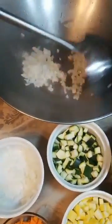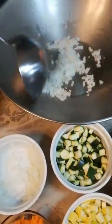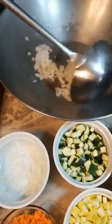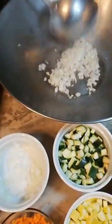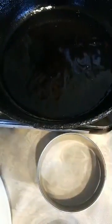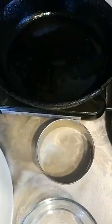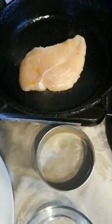Barb wants to know, how do you adjust your cooking when you use a gas stove? When I use a gas stove, it's all about listening to the heat sizzle and always looking at the oil in the pan. If I look at this oil over here to your left, once it goes in streams, I can tell it's getting hot. And I already put a little moisture in it, so it's starting to pop. So I'm gonna add the chicken breast to it, and we're gonna let that go. This right here is where I want it.